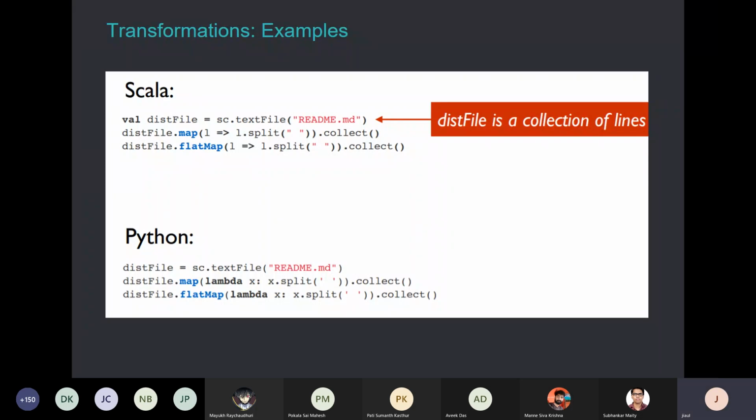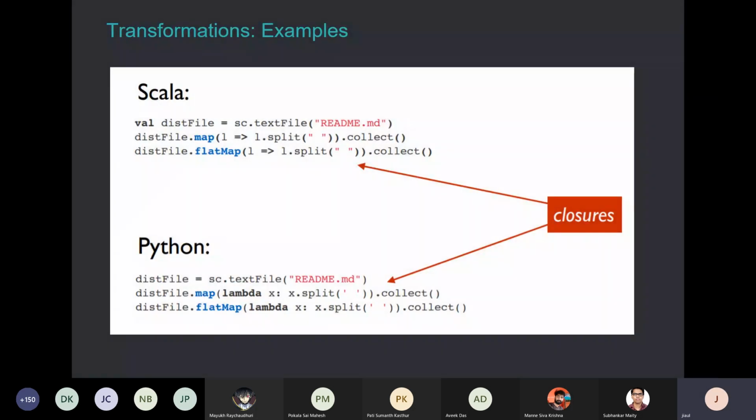Here, the three lines of code that you see, and the equivalent for Python, are all transformation operations. There is no action operation in them. They are just intermediate operations. Now, these things that you are doing here are called closures. A closure is essentially a piece of code that you want to run inside a particular function, and you can inline the computation. You do not have that kind of support in many programming languages, but functional programming languages have it. So you can write any bunch of code inside that closure.